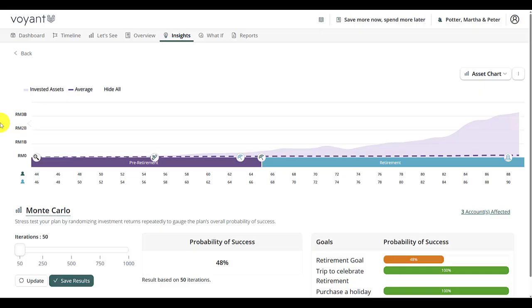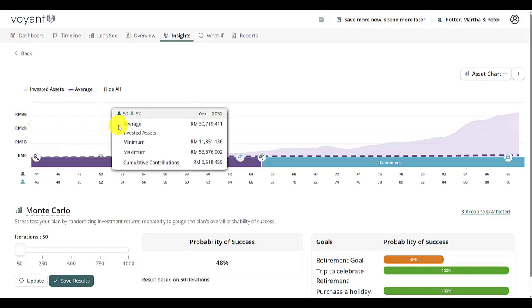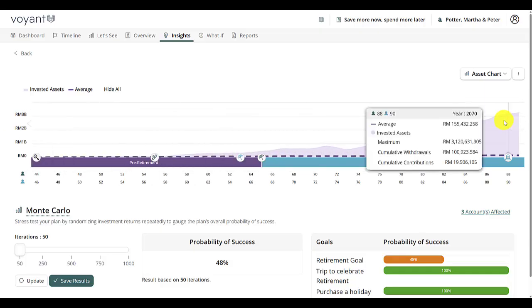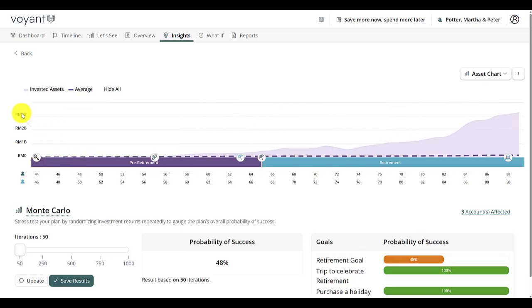All right, let's take a look first at the chart up here at the top and analyze what we're seeing here. The purple that is in the background of the chart is going to represent the range of returns, and you can see this against the asset values over here on the left hand side.